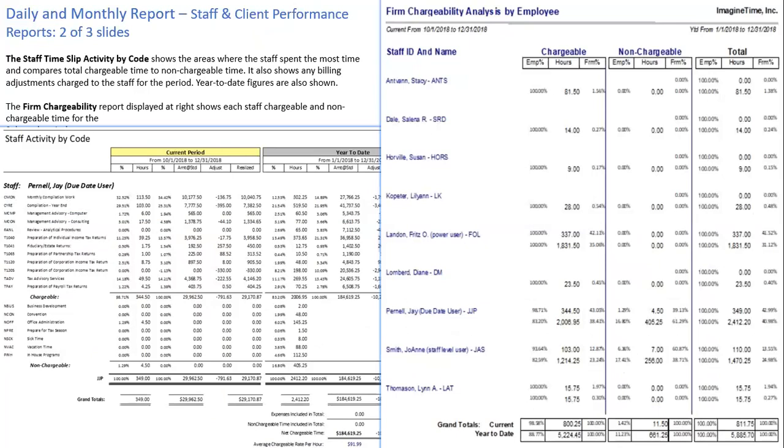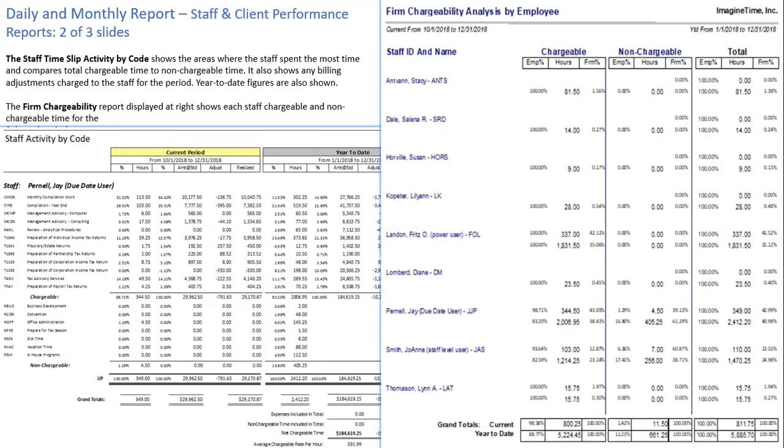Let's jump to the next screen. These are different types of reports. This one on the right, I'm going to cover first because it's pretty generic, but everybody seems to like it. It's for any period of time. It gives you both the current period, which would be this quarter of 10/1 to 12, the time in that quarter, and then the year-to-date time underneath it. And it's broken down between chargeable, non-chargeable, and total. So it's a very basic report, but it does give you some very key information about the ratio of chargeable to non-chargeable and how much total chargeable and non-chargeable time was recorded during that period.